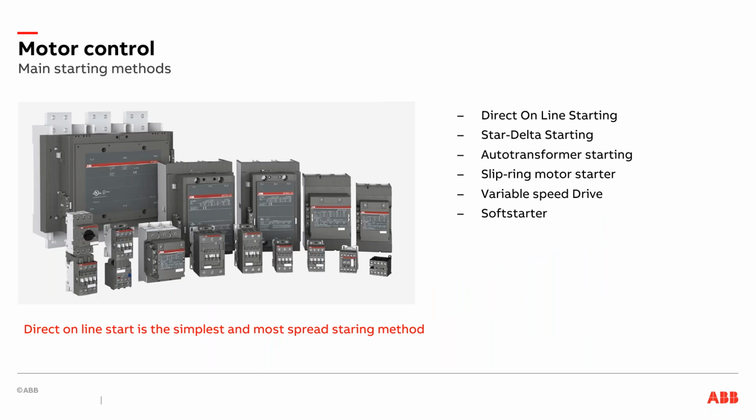These are some of the starting methods which we use. We use direct online starting. This is the most common and simplest way of starting in our industry. We use star delta starting as well. It depends. In some countries, it is a rule that anything above a certain kilowatt, you need to start a motor with star delta, especially because there's a high inrush current in DOL. So they usually start with star delta starting.